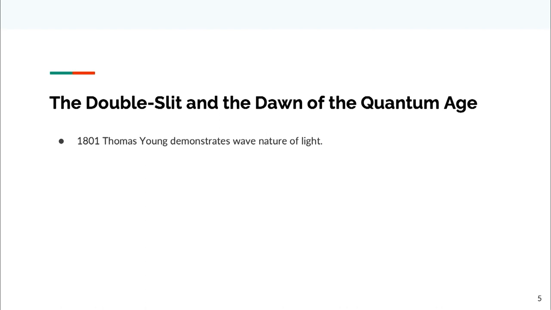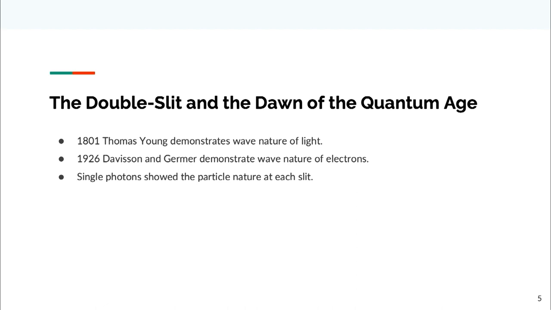And what is an analogy for? Well, it's an analogy for the wave nature of matter. When we demonstrate a phenomenon with waves that you can hear with sound, the important thing is that it also happens with particles. People first realized this happened with light. Thomas Young in 1801 did the double slit experiment with light, and it took over 100 years for a similar experiment to be done by Davisson and Germer with electron diffraction.